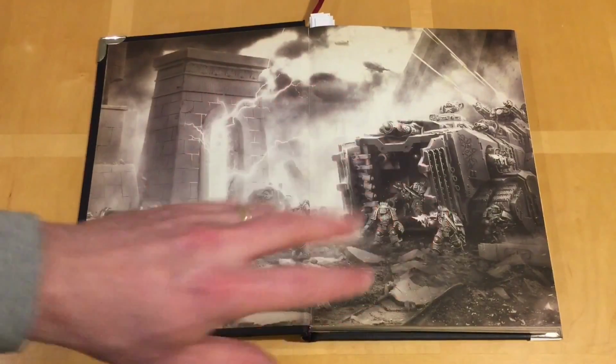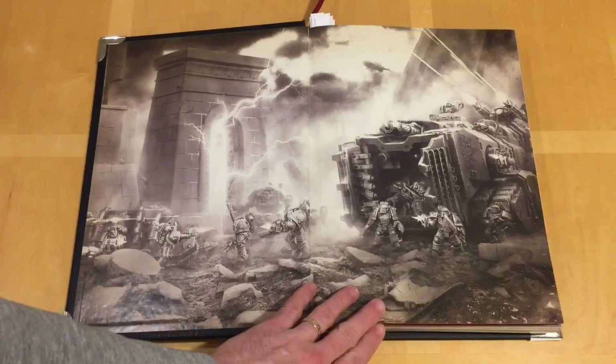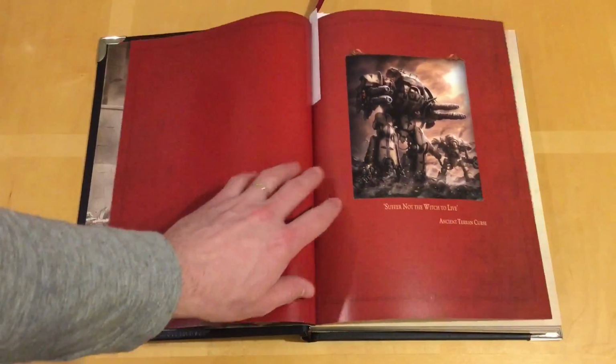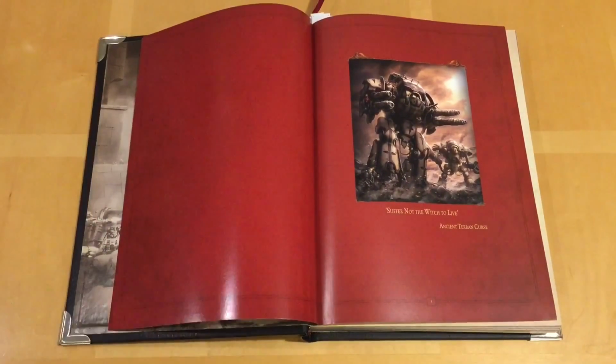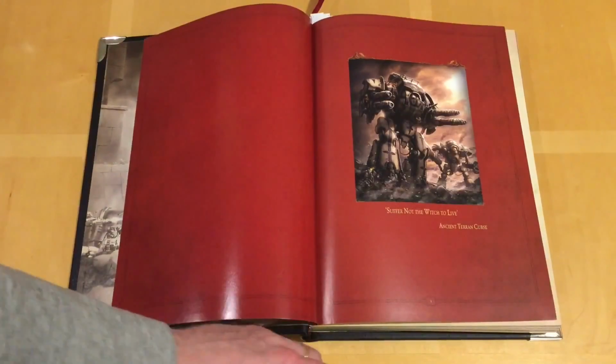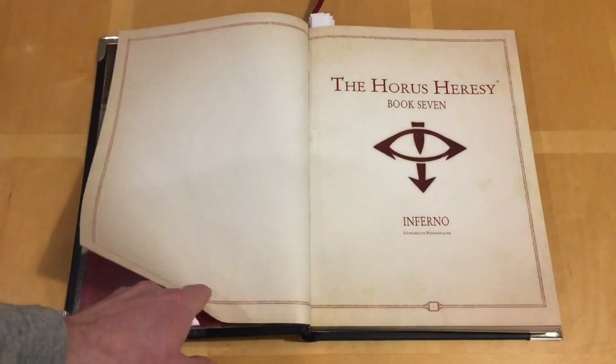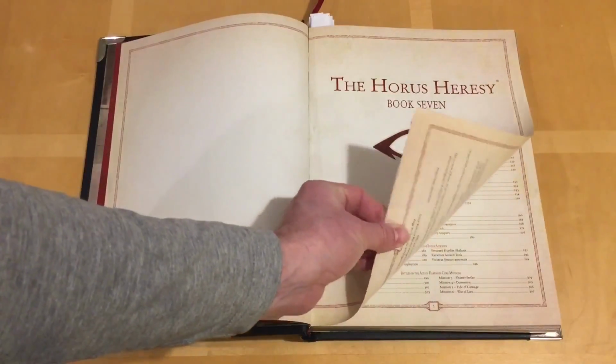The Space Wolves with their Mastodon transport assault the Thousand Suns in the ruins of Tizca. So, the opening statement, "Suffer not the witch to live," an ancient Terran curse. And indeed, that is very much what this book is about, because it deals primarily with Magnus the Red and his abortive attempt to warn the Emperor of Horus's betrayal. Let's take a look and see what this book contains.